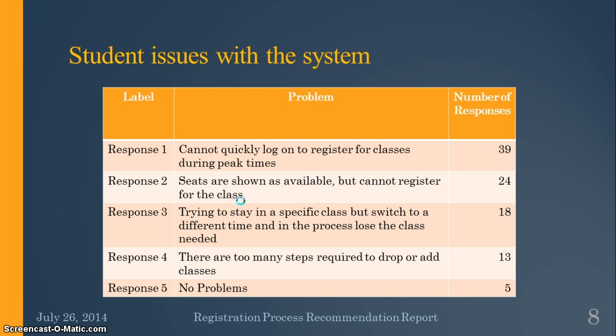This slide shows the results of our student survey. Even though only 62 responded, some responded with multiple answers. As you can see, most students said the unreliability of the system during logging in was their major complaint. Other complaints revolved around the system errors. The issue we found to be of most interest was the too many steps required to add and drop courses. This seems like a viable area that we could seek more information on resolving.